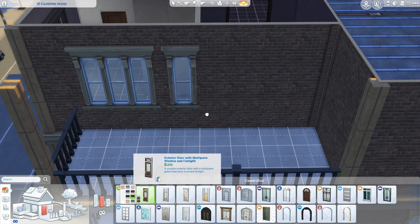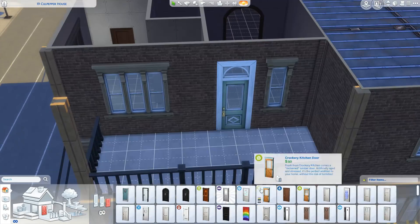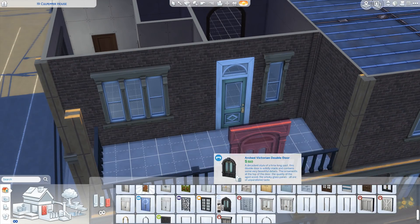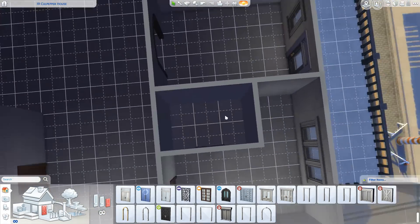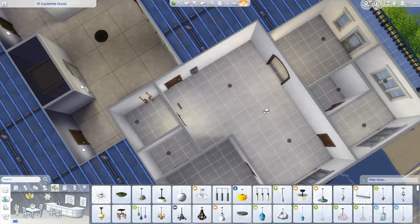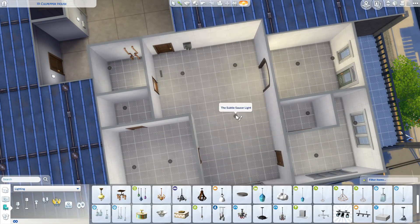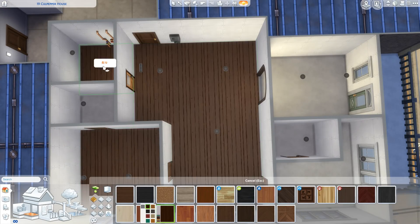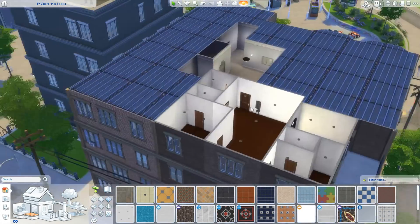I made this more of a family apartment than one for a single sim because it's a bigger lot. I also had an issue picking a door for the outside — I'm still not totally happy with it. I wish it had brown trim, but all the doors with brown trim that matched the windows were too big, so I figured maybe the people who live there wanted their door to be more fun.